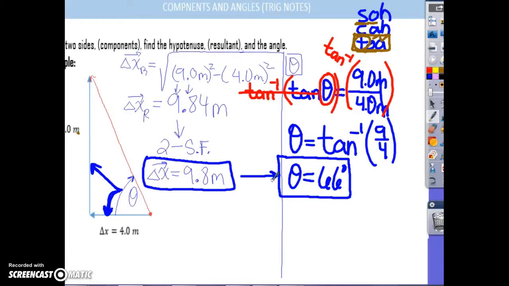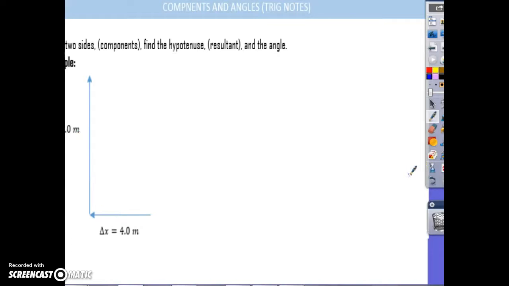Does this make sense? All right. Pause it if you need to. I'm going to erase the page to clear up some space. How would it make sense if these two were the same size? That was not right. I'm just going to draw two sides without the arrows. Two sides are the same. What would this angle be? What would that angle be?